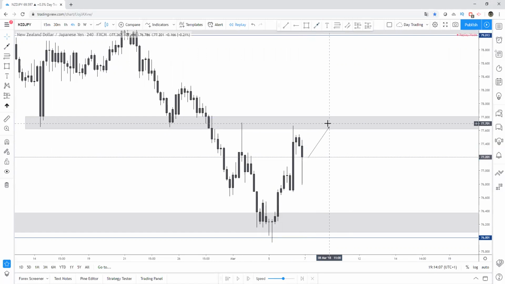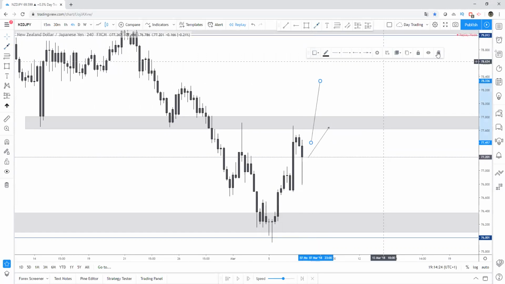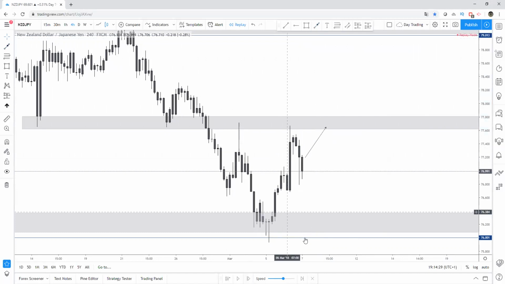Okay, so when it hits the zone, you wait for the rejection, and would you enter once you get the rejection? Yep, after candle closure. Because if you enter immediately when the price approaches, it can just continue pushing to the upside. We want to see the candle. All right, let's go.